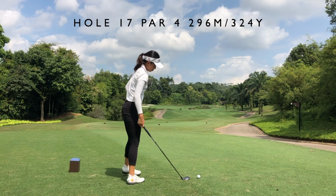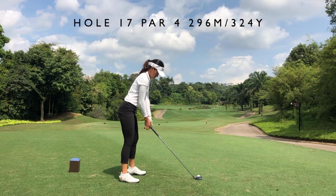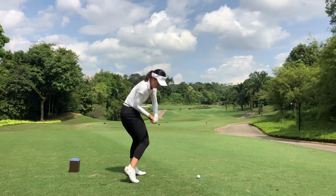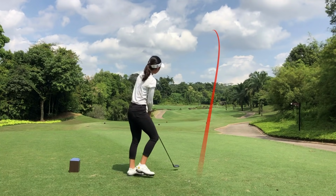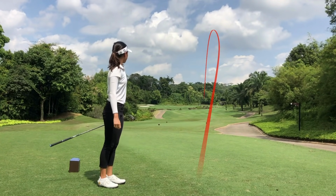We have reached hole 17, and although this is a short hole, this is definitely a thinking hole, because first you'll need to decide what you need to hit off the tee. For this tee shot, I'm hitting a hybrid, because if I do not cross to that left fairway there, I normally hit a hybrid just to lay up. And I hit a good one there, left me in a good position for my second shot.